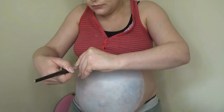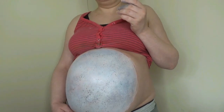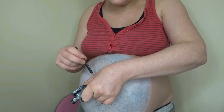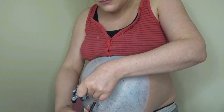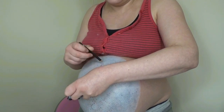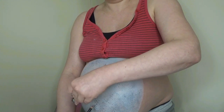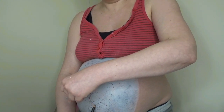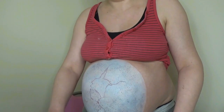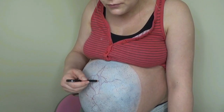Take a stiff brush and stipple on varying shades of grey, starting with light grey and moving up to darker shades. If you don't have a stiff brush, a toothbrush will do the job nicely. Take a baby wipe and clean up any edges that have gone over the edge of the egg. Then take your raptor claw and mark where you want it to go with your pencil, using a reference picture of the egg from the film with the raptor claw coming out. Draw the cracks around the claw, and then draw the dinosaur eye as well. The more detail you add to your drawing the easier it is when you come to paint it.